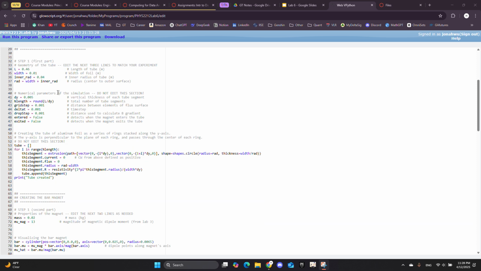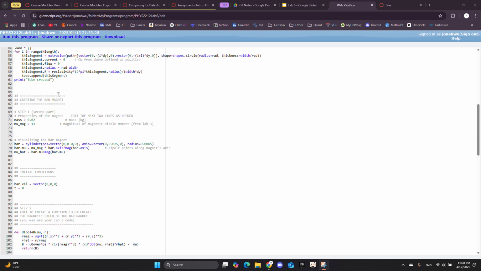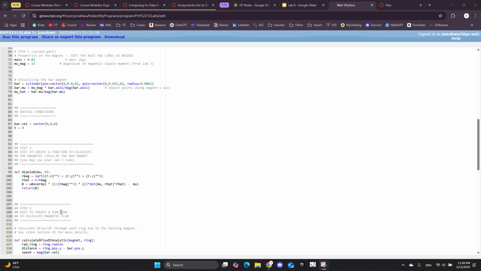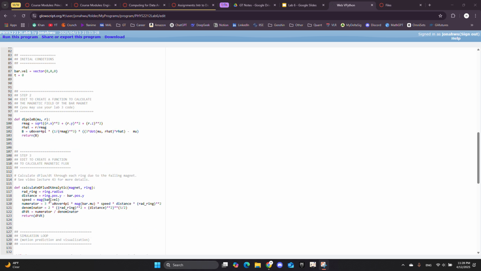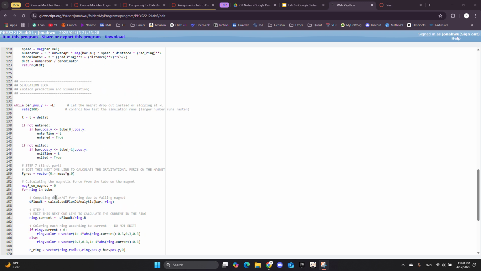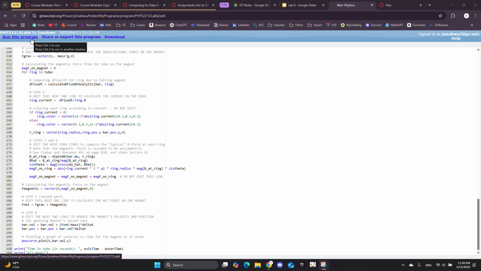We have other sections that create the bar magnet and set up an initial loop, and we create functions to calculate the dipole, the magnetic field of the bar magnet from mu, and then a function to calculate the magnetic flux. We finally have the simulation loop, where we do motion prediction and visualization, and through all these commands we get this final product when I run this program.